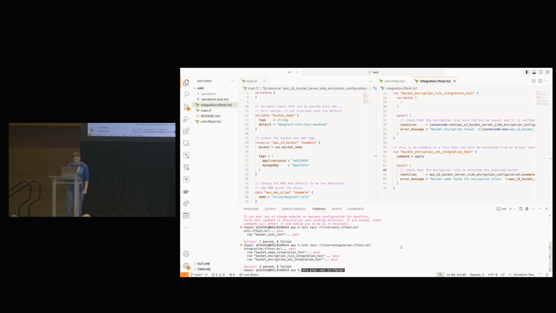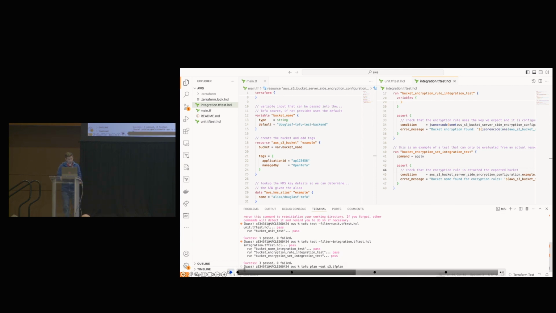Oh, that's great and all. But we haven't actually created any non-transient resources in this example. So let's run a tofu plan. But in this case, we're going to run a plan with an output file. And this output file is going to be where we're going to store our plan information. This is going to be a binary file, so we can't read it directly, but we'll show you how to take a look at it.